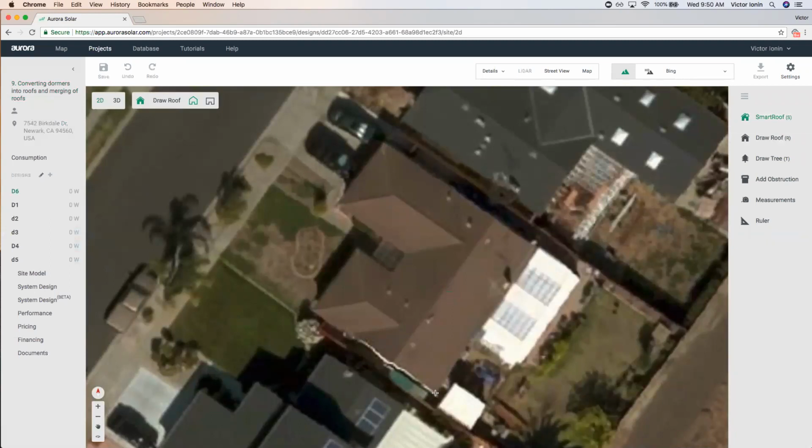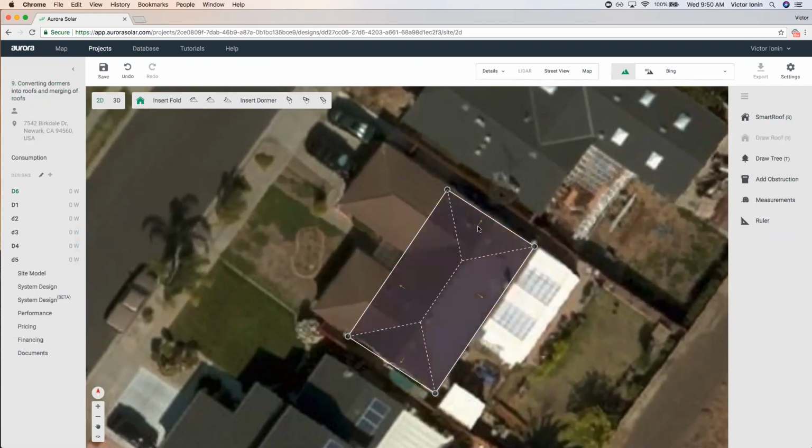I'll click on the Smart Roof tool. What I'm going to do is ignore these two sections for now. I'm going to draw the roof as if they were not there. So if those extensions were not there, all the home is going to look like is this A-frame, gabled roof, unpitched, unpitched, and that's it. Now let's go ahead and draw the extensions in.